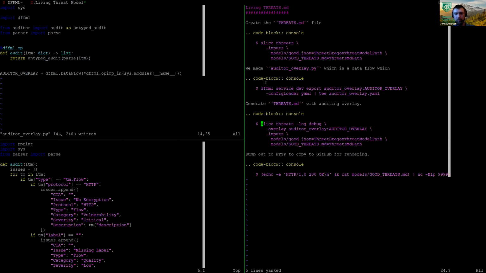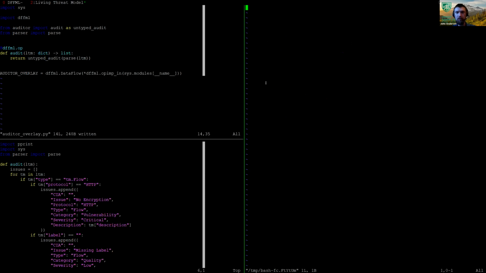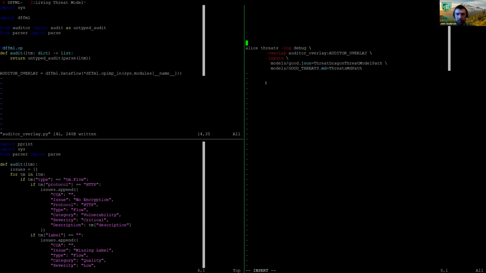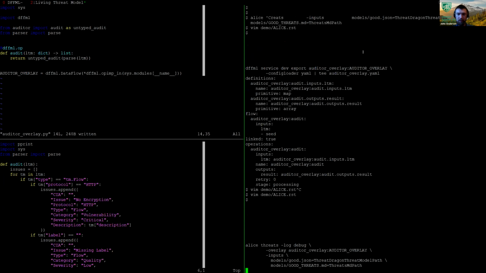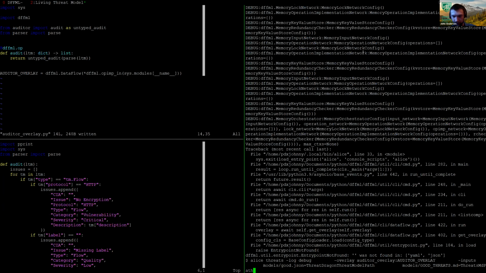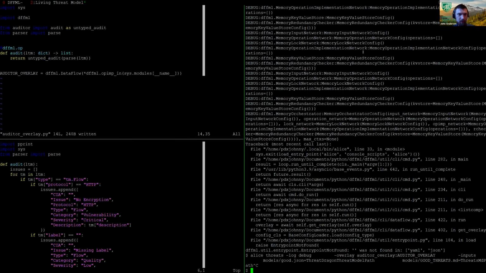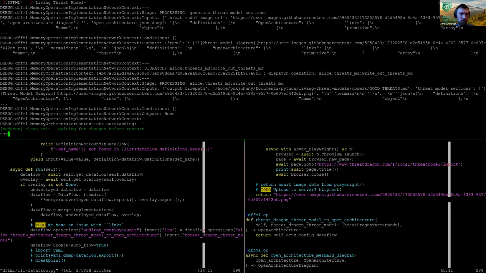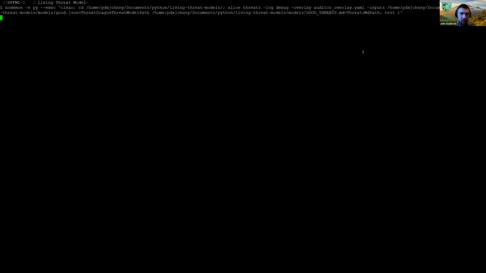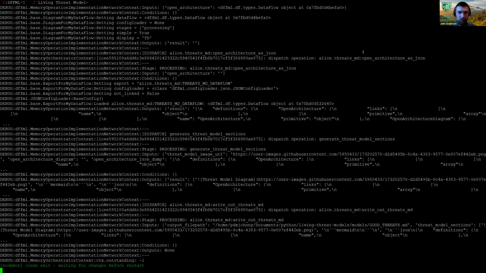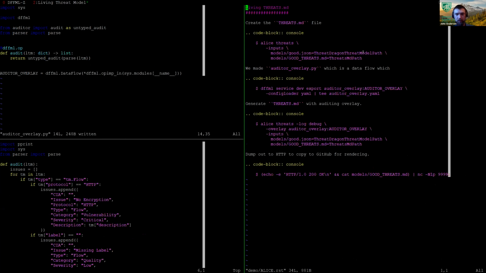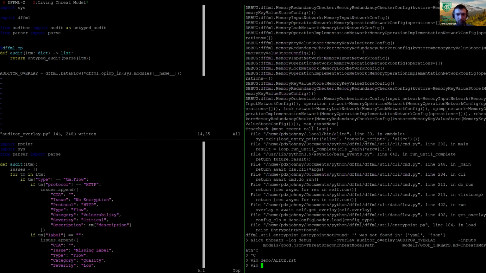So now it's going to run that auditor internally, along with, let me make sure we're running the overlay. It's going to run the auditor there, and we should see, wait, where are we? It's the wrong command. The command is running over here. All right, we're going to run it over here. This is the same command, different terminal with the right context, and we end up once again with the threat model. Oh, wait, wrong file.